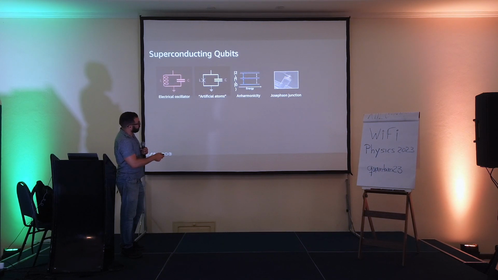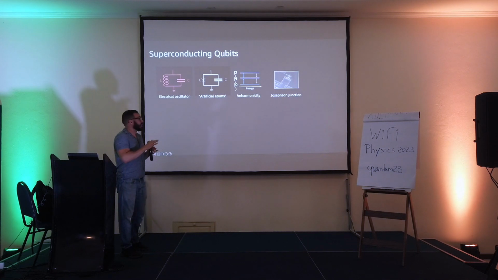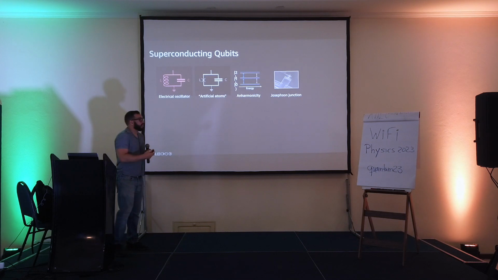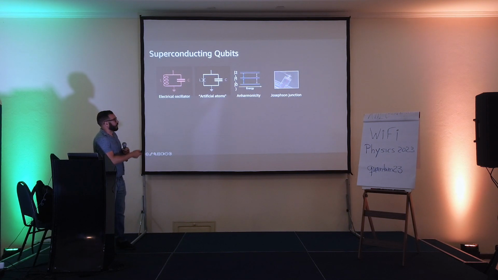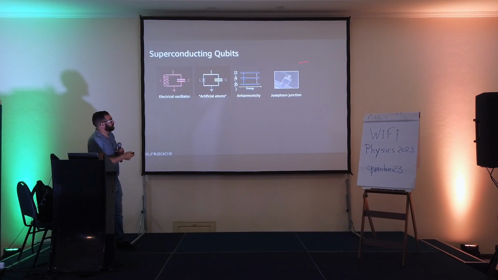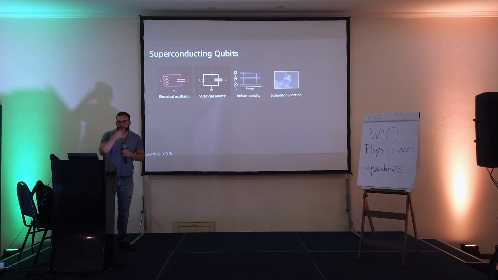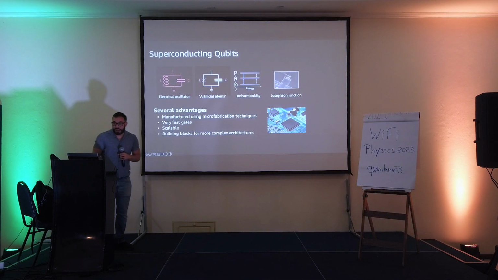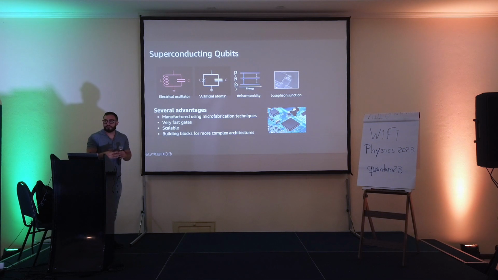You take two superconducting islands and put an insulator between them. Aluminum is usually used, though these days people are going to tantalum, which is better. Think about aluminum, and you put some aluminum oxide in the middle, which is an insulator. And then Josephson got a Nobel Prize for showing that there can be tunneling of Cooper pairs. So this becomes basically a nonlinear inductor, where the inductance of this object depends on the current passing through it, with a periodic behavior, like a sine. So why do we like to use these artificial atoms for quantum computing?